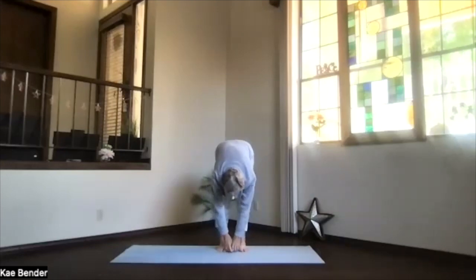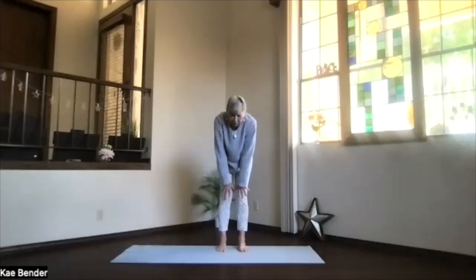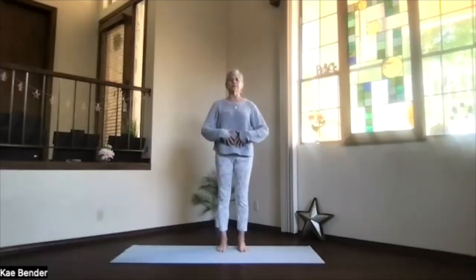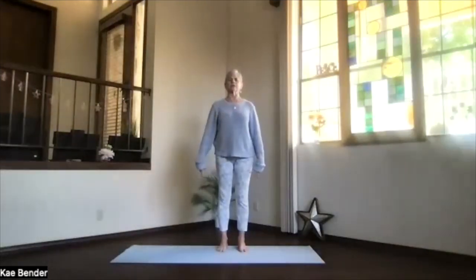And then arms to the front. And slowly wind your way to mountain pose. Shoulders back and down. And everything aligned. Feel that core activated. Feel that spine lengthening. And energy flowing through you.